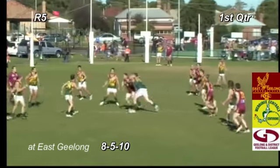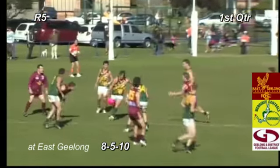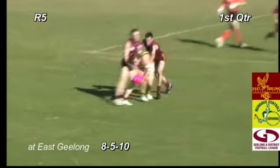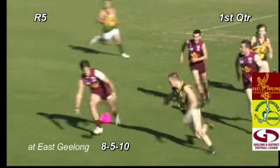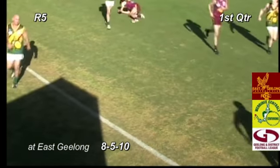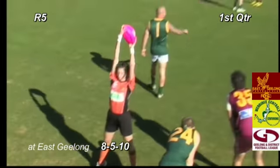Umpire tosses the ball back into play. Falls short of the contest. No one can quite get the hit out, but Werribee clear the ball forward. One arm attempt there from Lachlan. Can't quite take the mark, but Hall fumbles the football out wide. Right out in front of us now on the wing, and the ball will trickle over, and we'll have another throw in. There he is.